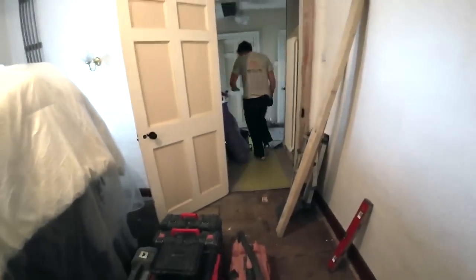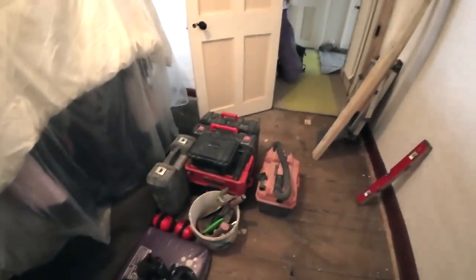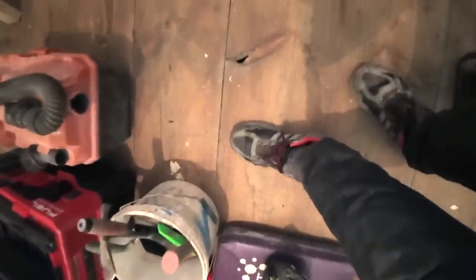Good morning. There goes Alex. Wednesday the 27th of September, 10 past nine. We're on this job, which is a listed cottage, which is massive. Look at those old floorboards. Huge. So Alex has brought all the gear up while I've been trying to sort the microphones out.